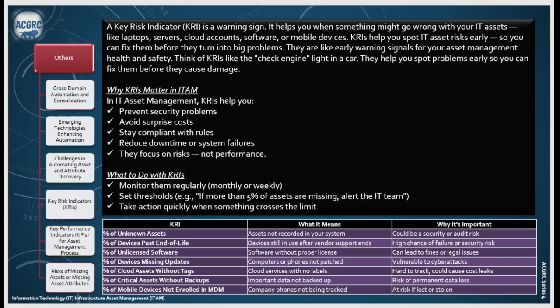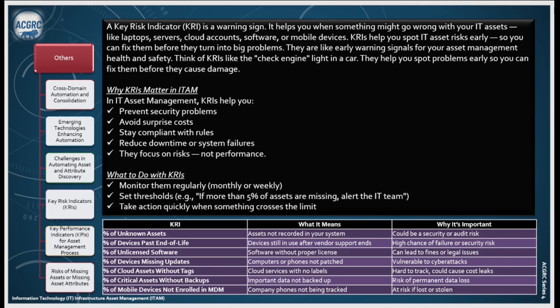Sample KRIs. Well, I've listed a few, but there are many more. But these are something that you can look at for reference. For those who are new to risk management or KRI, an example here is the percentage of unknown assets. Assuming in your organization, if you say if I have more than 5% of assets unknown, I have a problem. If it is less than 5%, maybe I can manage it, or I can put other things on priority.